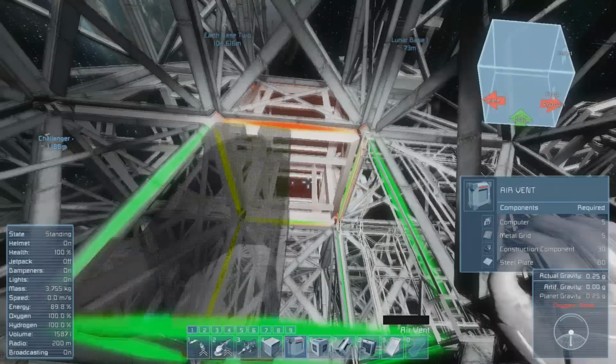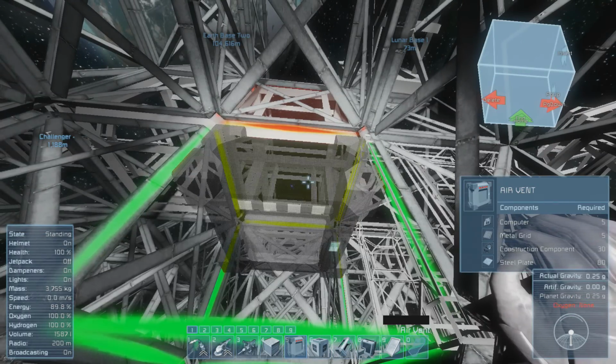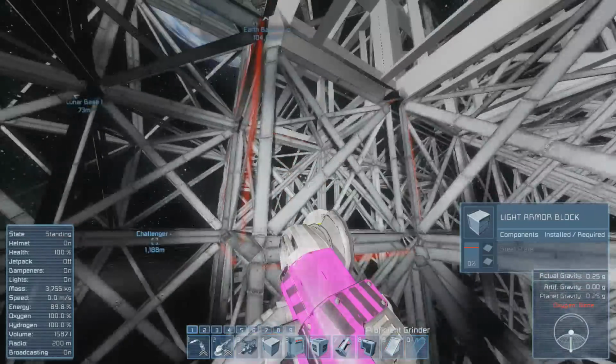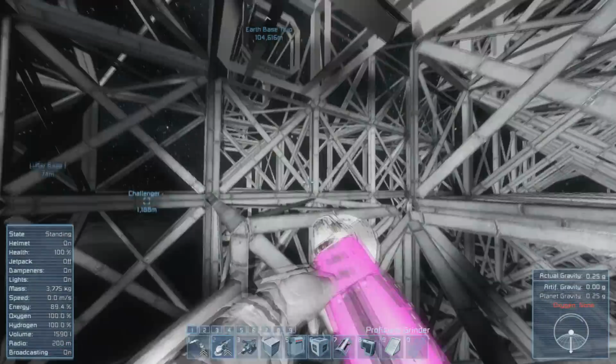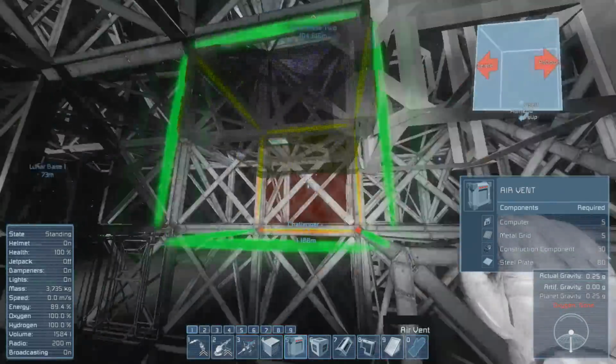Oh, I fell down. Oh, that has to go up because I'll walk into it. We can give it this, can't we? There we go. Put a 5 in there. There we go.